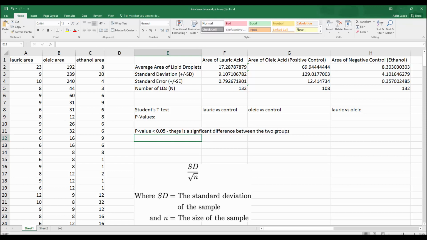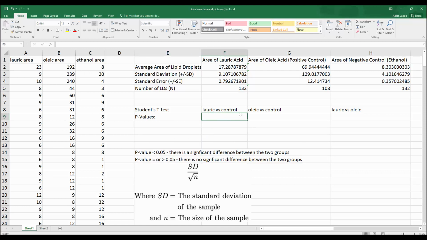And if the p-value, right, is equal to or greater than 0.05, there is no significant difference between the two groups. And so that's kind of like what you're going to be looking for here in your results.